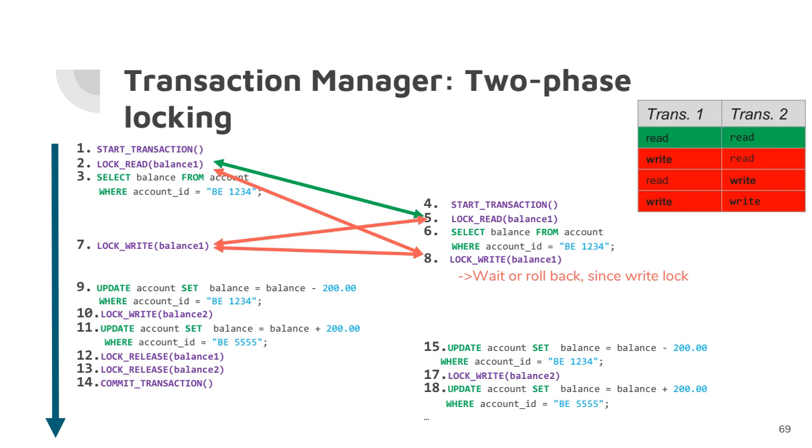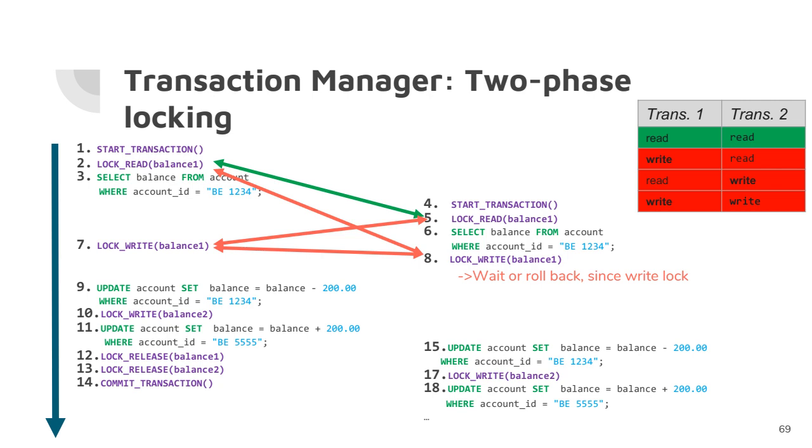So here, the first transaction starts. You acquire a lock. That's why it's called two-phase locking. First, you acquire a lock for reading balance. Then you're going to ask a lock for writing to balance because you're going to update the value. Then you're going to ask for a lock for the second balance that you want to change. So you also have a lock. Then you release all locks, and then you commit the transaction.